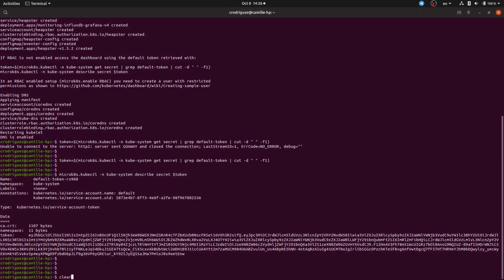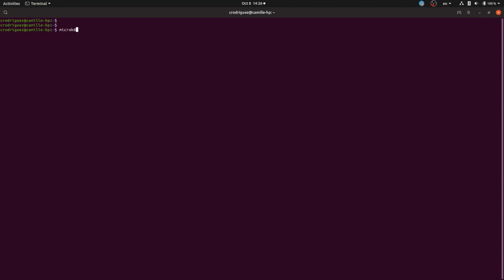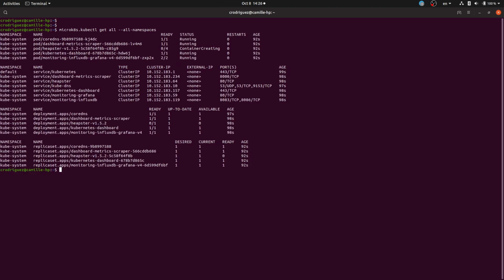Let me clear this window. Now I can run microk8s kubectl get all namespaces, and this will show me everything that is deployed. So these are all components of microk8s for the dashboard and the DNS and the default microk8s service.